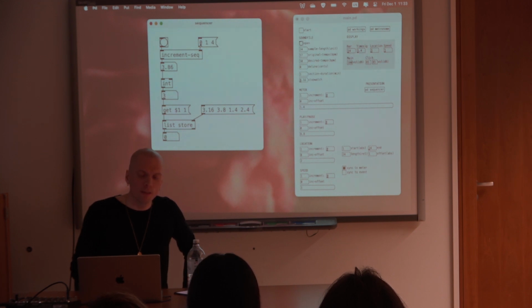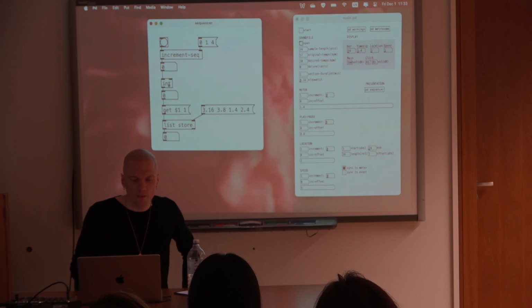So when I type in 0, 1, 4, it means start at 0, increment by 1, and go back to 0 when you reach 4. And the result, if you look at this one here, is simple. It goes from 0 to 3 in loops. It's quite simple. Not very interesting in itself.